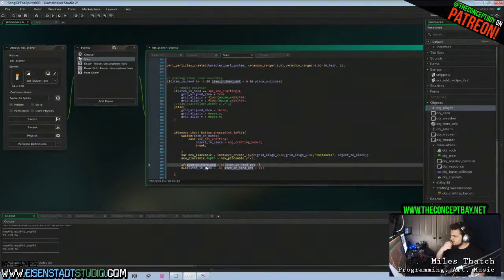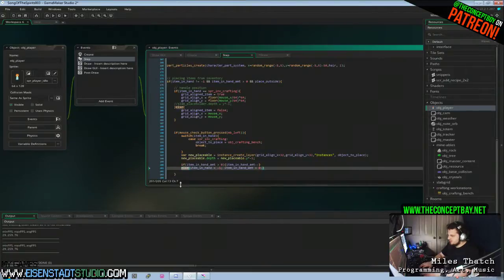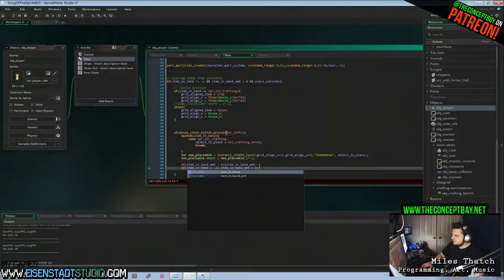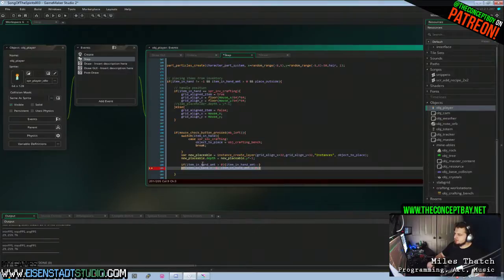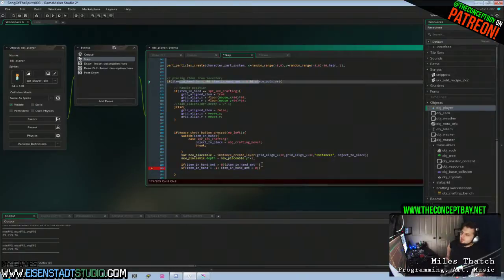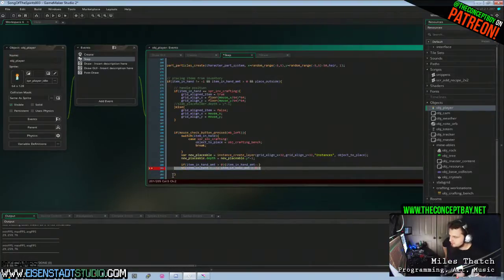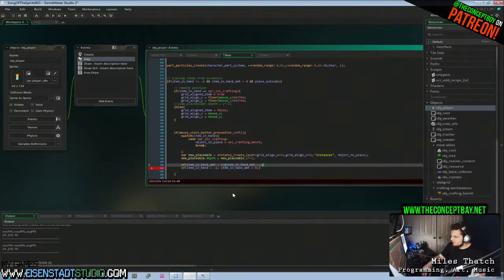Item in hand amount above 0, item in hand amount minus minus. Ah, okay, so I need to change that to if, because I need this line of code to also be sequentially ran. If you have one item in hand and it does a minus minus, which becomes 0, this will no longer fire, and I will no longer reset the item in hand type to -1. So I need this to fire right there alongside with it.